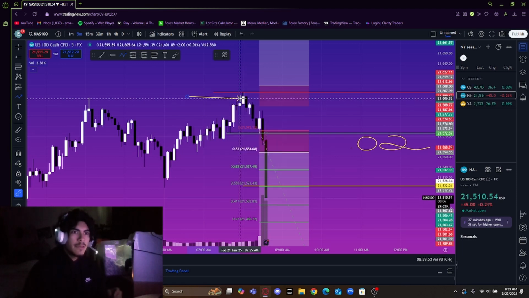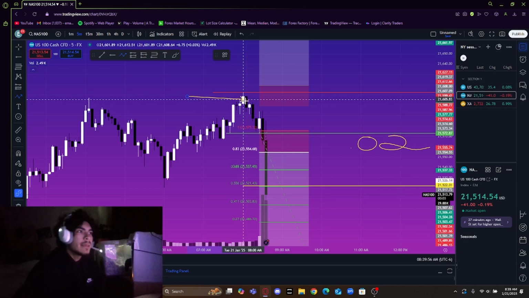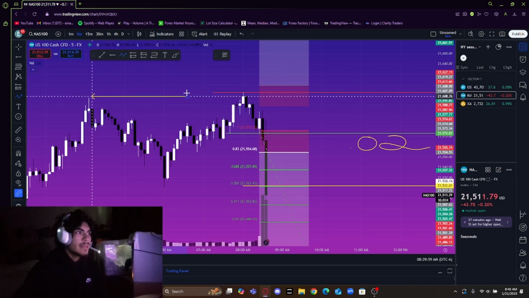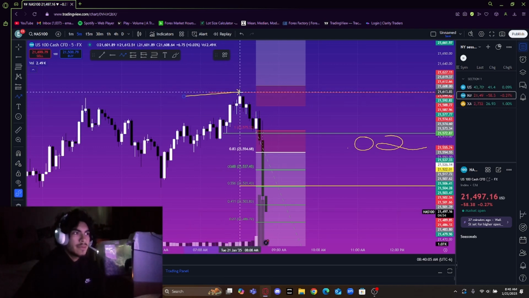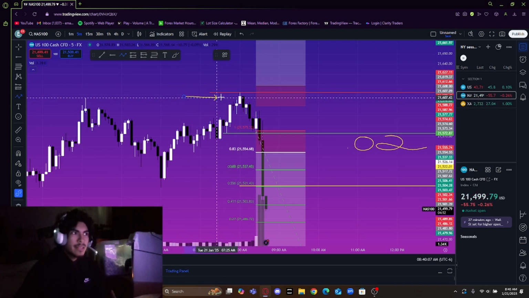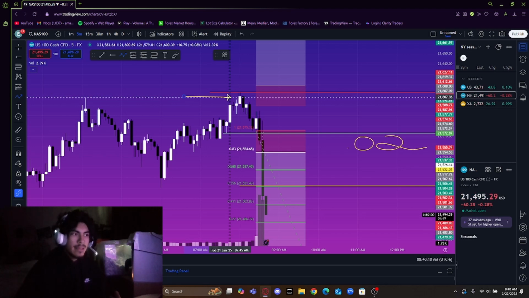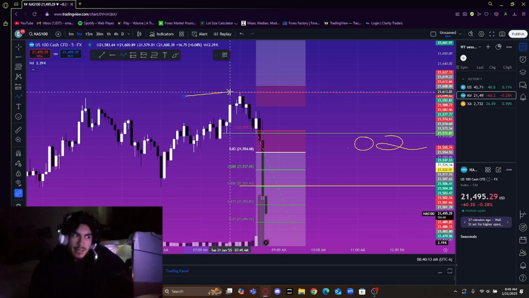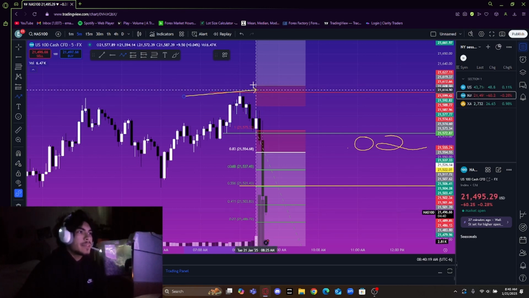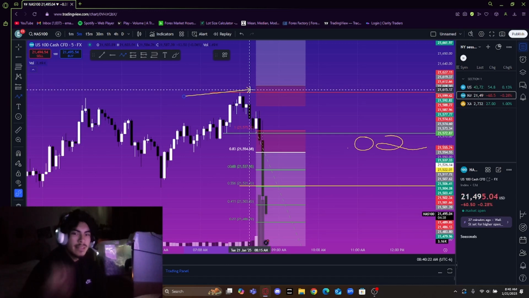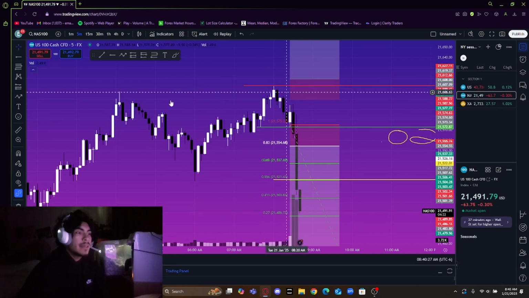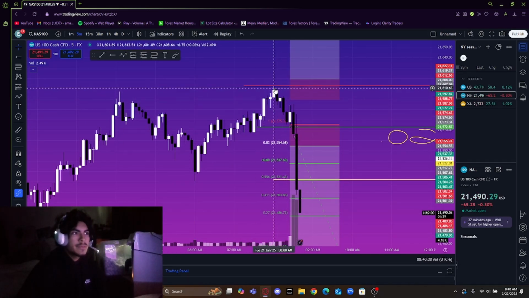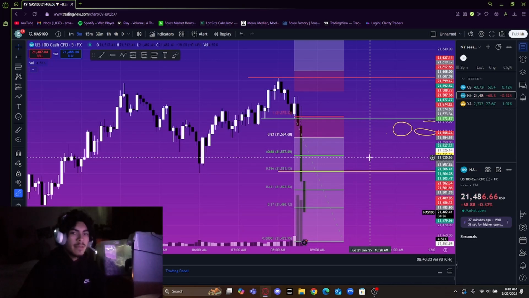The same thing goes for resistance. Resistance is resisting price from continuing to go up, and as you see, we wicked off right here. Keep in mind, resistance and support are areas. It isn't an exact line, but to me lines look cleaner, and as long as you keep in mind that it's an area and not that specific line, then you should be fine. That's also why I have my entries a little bit above my resistance and supports. So you have this resistance, and when it touches resistance, it'll go back down. That's typically how support and resistance works.